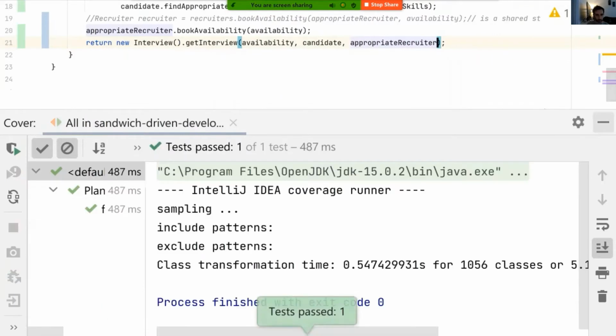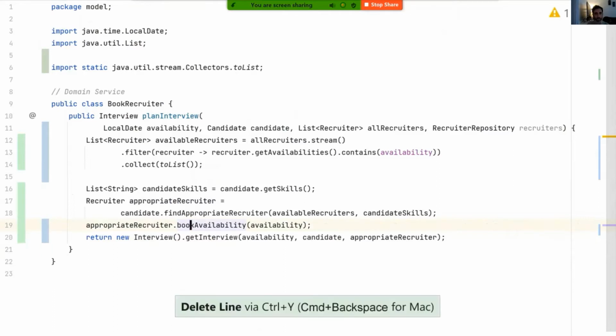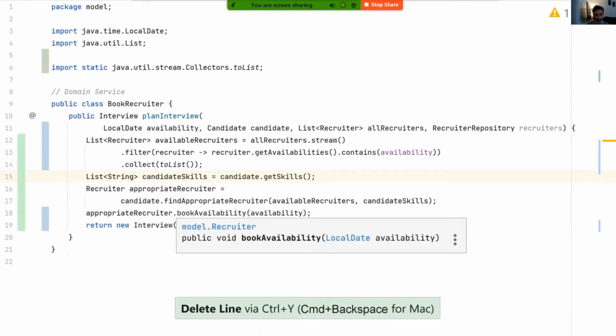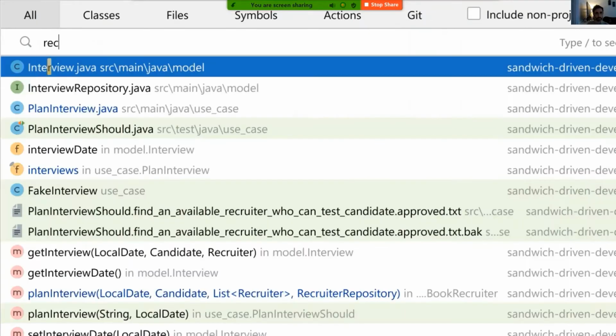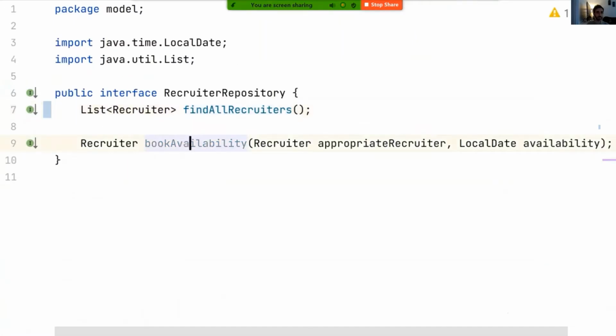Okay, and now I can remove this line of code. Very well. I can go to my recruiter repository and remove it. Even IntelliJ tells me that this method is no longer used, so I delete it.